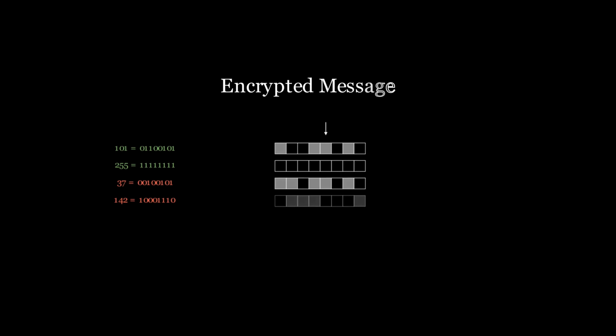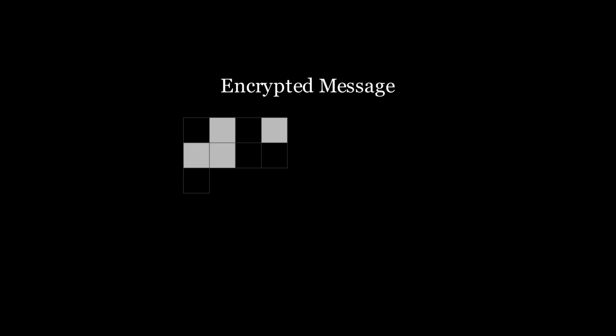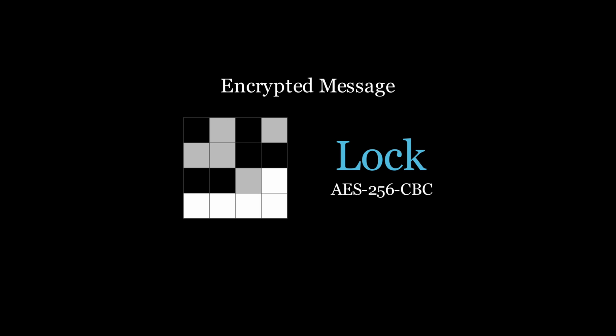In the last video, we looked into encryption and learned how to turn ordinary text into a visual grid. Remember, it looks just like a pattern of squares, but it's actually hiding a secret message. We used a strong encryption method, the AES 256 CBC, to scramble our data and then represent that scrambled data visually using black and gray squares.